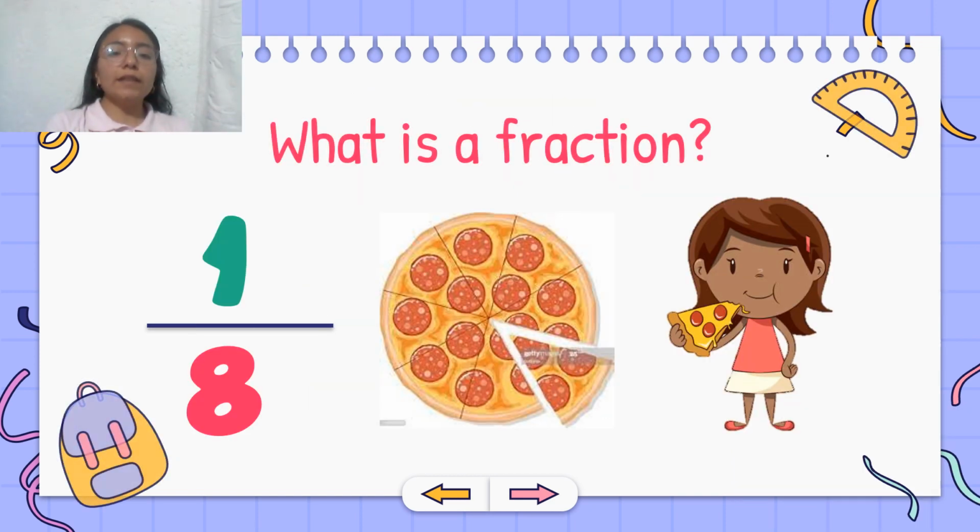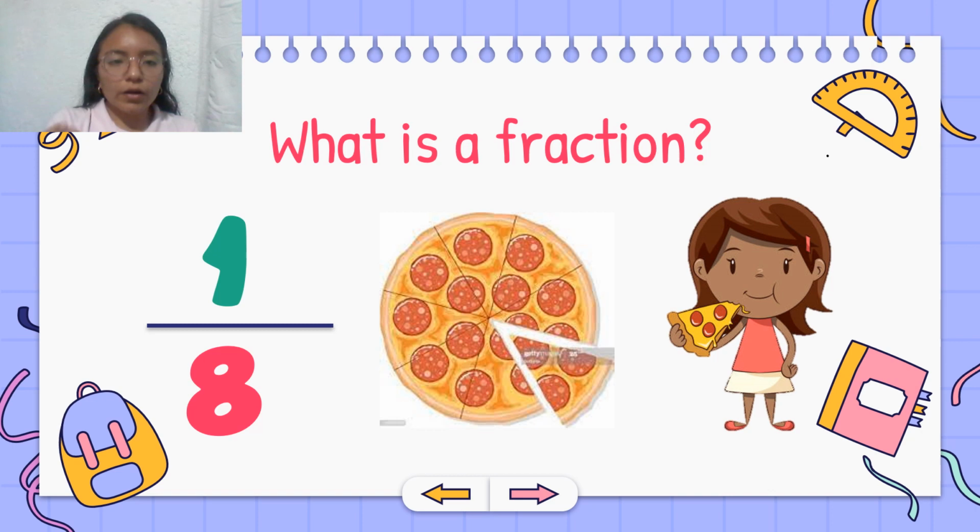So now let's see what is a fraction. We can say that it is a part of a whole or dividing a whole into different parts. For example, if I have a pizza and I want to give it to 8 people, I will need to cut this pizza in 8 equal parts and each person will get one.